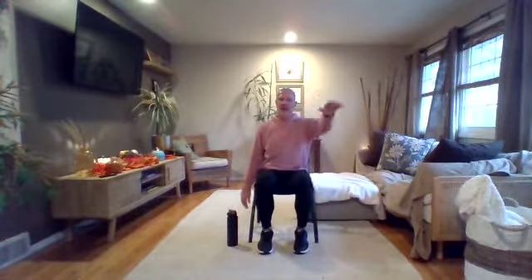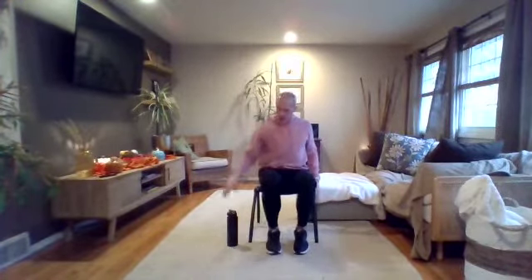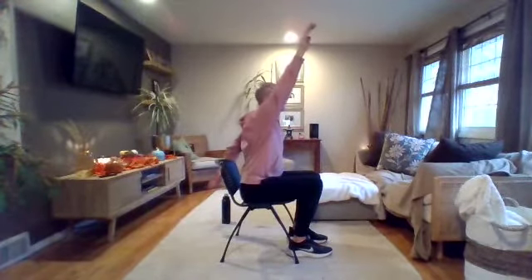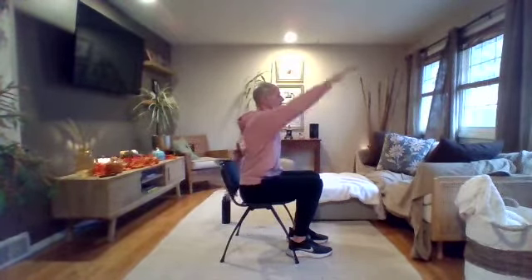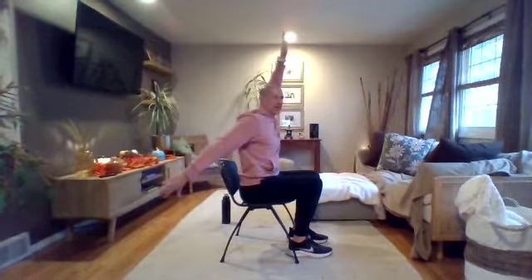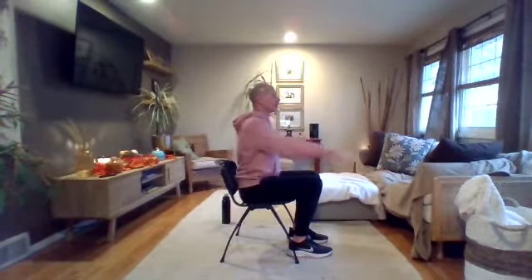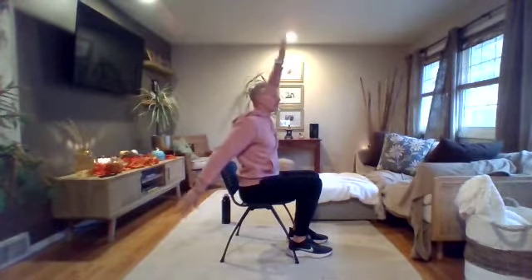That next exercise: lift up that right hand as high as you can and take that left arm back. I'll turn my chair so you can see exercise six from the side. You're going to take your left arm up, right arm back — right arm up, left arm back. Seated or standing, you're trying to take them back as far as you can: flexion with the right arm, extension with the left. Nice and tall, relax the shoulders, lift up as high as you can. Right arm going up, left arm going back; left arm going up, right arm going back.